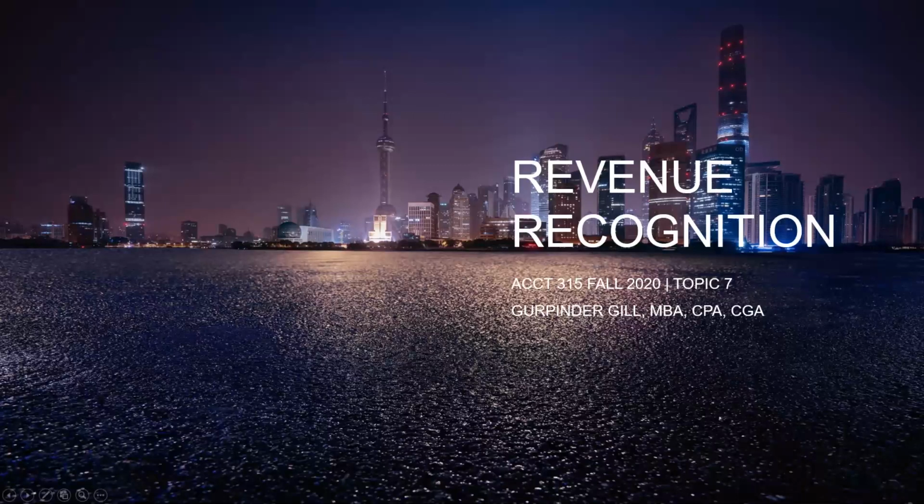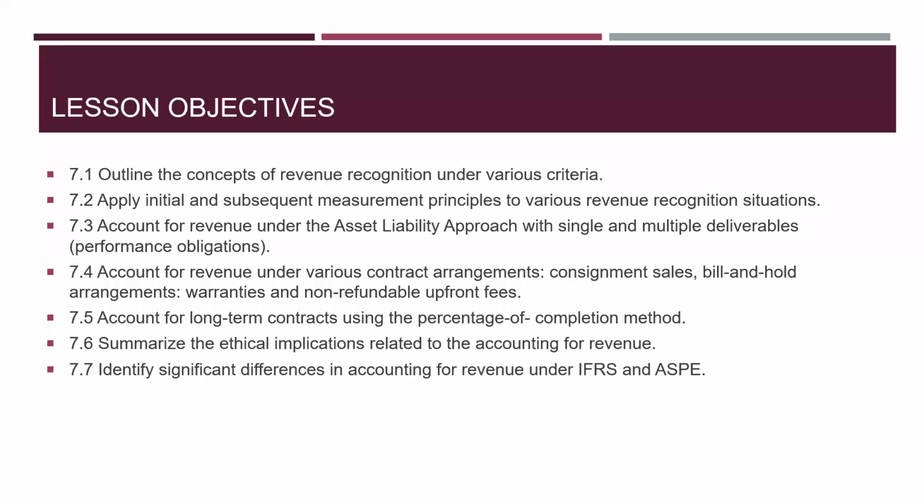Hello, everyone. So we are looking at topic 7 about revenue recognition. So for this particular topic, our learning objectives will be all of these. So we will be looking at IFRS and ASPE on how to recognize revenue under both of those methods and a few other different special circumstances.